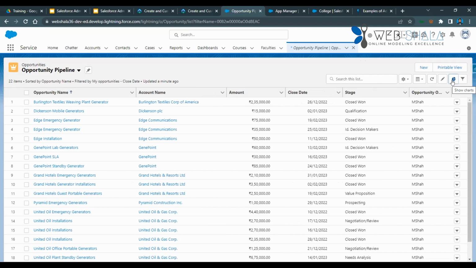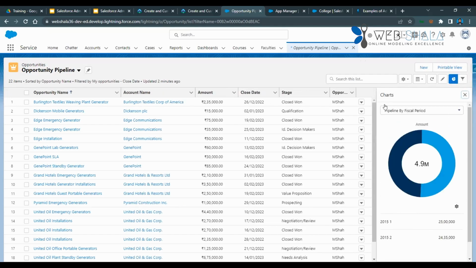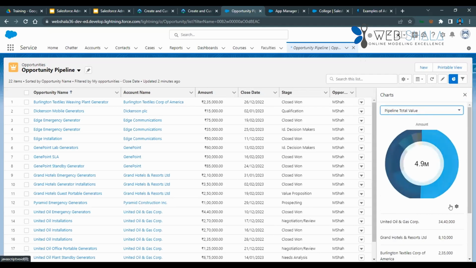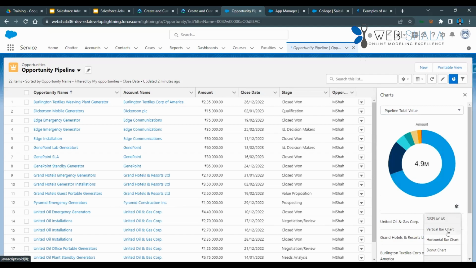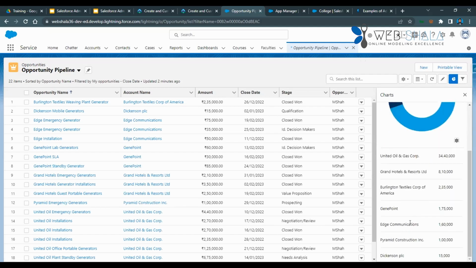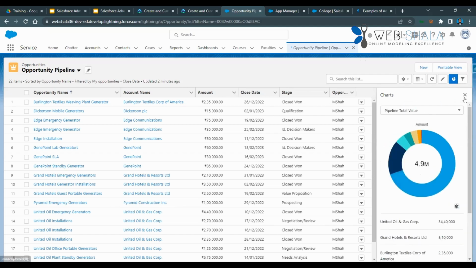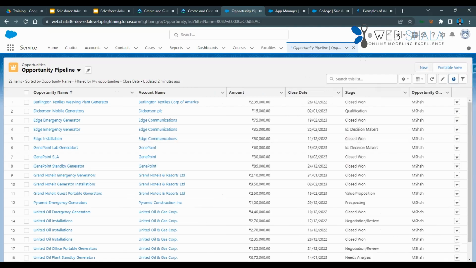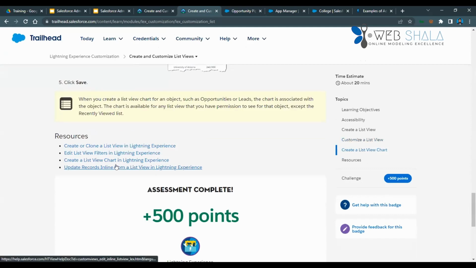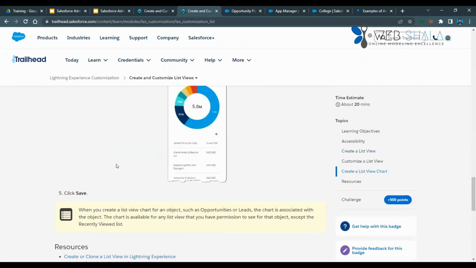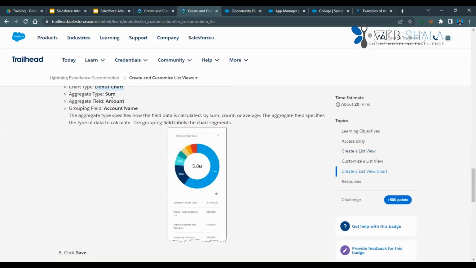A lot of times they'll ask for the reports. So we can just take this report and send it. We can take the screenshot and send the reports to our manager, based on the list you want to show. We don't need to create anything at the code level. Just by a click, we can see the overall reports, based on the scenarios. So this is about the simple list view.